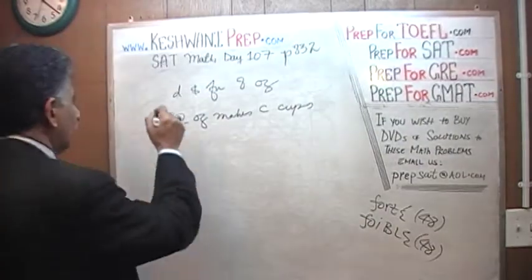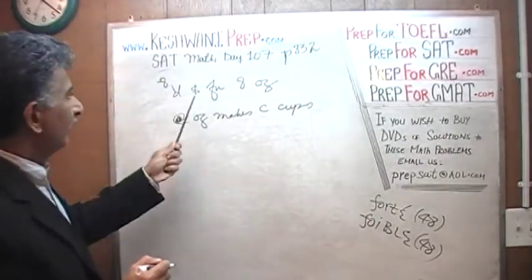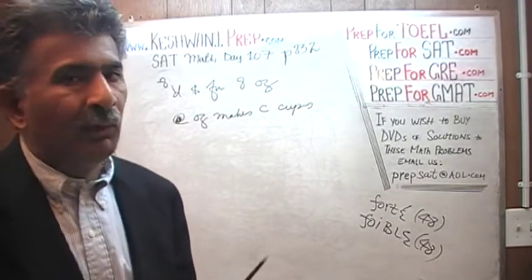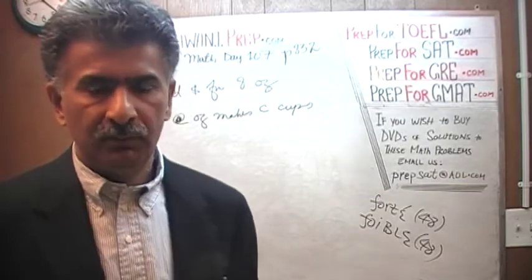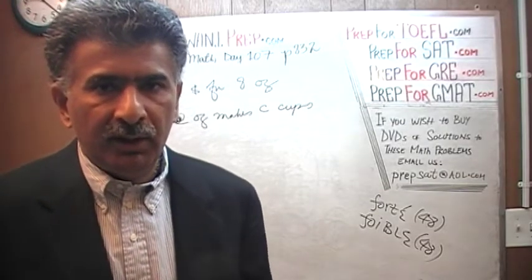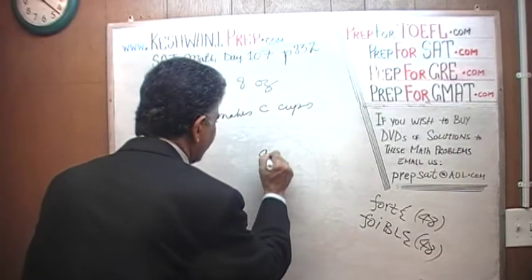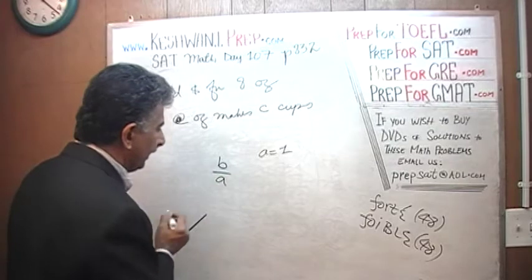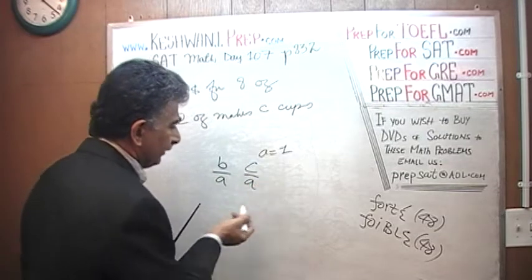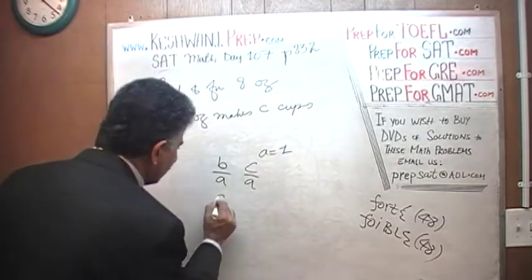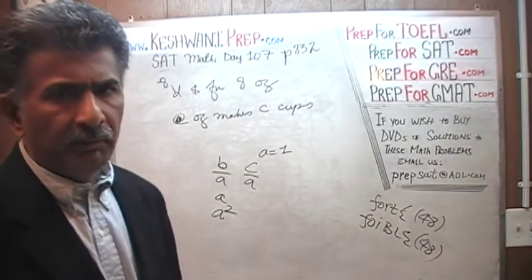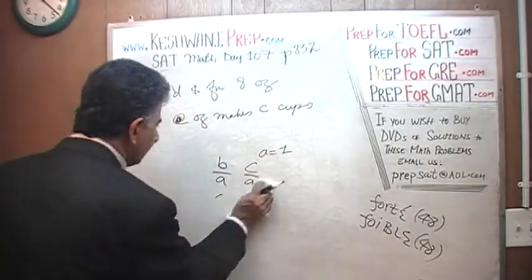For example, don't plug in 8 here. $8 for 8 ounces will give you $1 per ounce. That is not a nice number to use in the exam because 1 doesn't do anything. If an answer choice is 1 squared, you cannot tell. If A equals 1, you can't tell the difference between B divided by A and C divided by A, or between A and A squared. 1 is a very dangerous number to mess with. Make sure you avoid 1. Do not plug in 1.